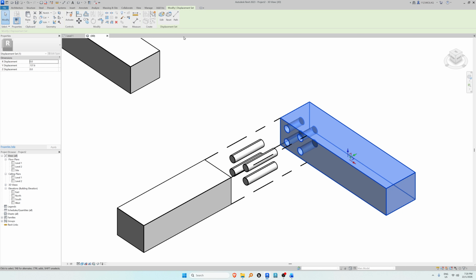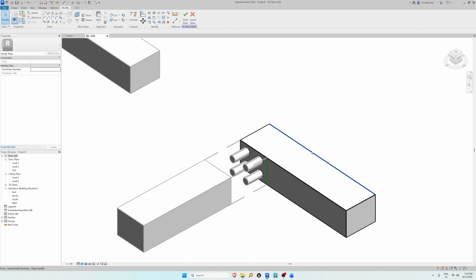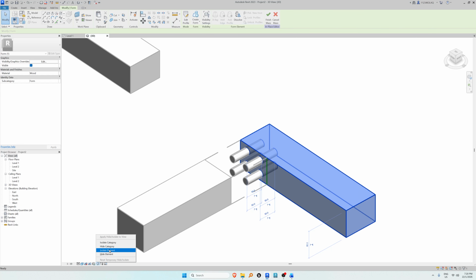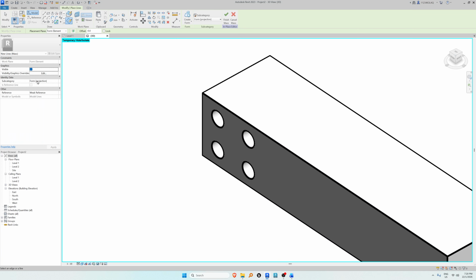So I'm going to take this one. Let me reset it first. Edit in place. Let me select the whole thing. Isolate element. Now we're going to pick lines. Set plane. I'm going to pick this one. I'm going to turn off the visibility. Is a reference line. Oops. Okay, let me make the line first, then I'm going to change it. Okay, so once I've picked the lines, select the line. I'm going to tell it it's a reference line, and then it's not visible.